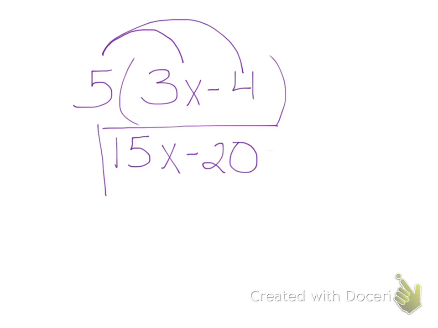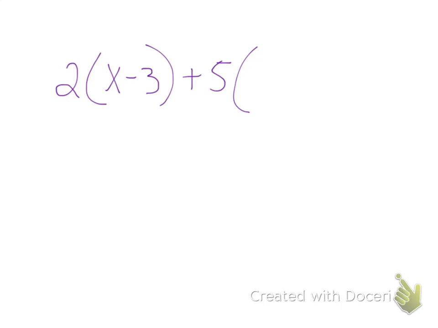Let's clear this sheet. I could do it a little faster that way. Let me give you a different one. 2 times the quantity of x minus 3 plus 5 times the quantity of 3x minus 1. Now we have 2 parenthesis sets. We are supposed to do whatever's in parentheses first. We can't because they are not like terms. There's nothing left to do in the parentheses. If there was, I would do it, but I can't. So distributive property will help me get rid of those parentheses.